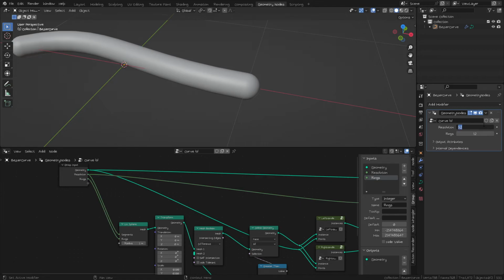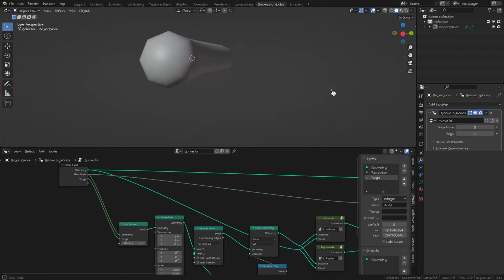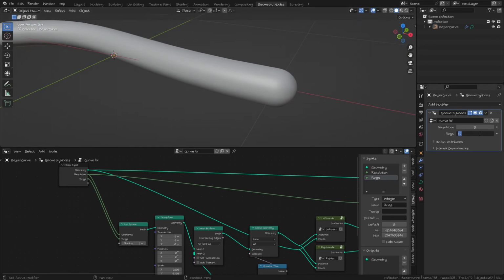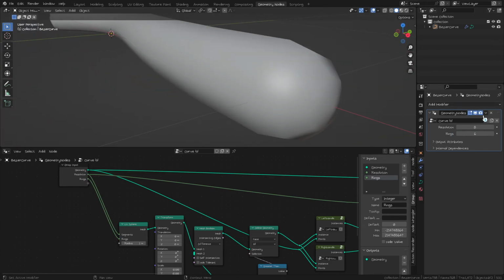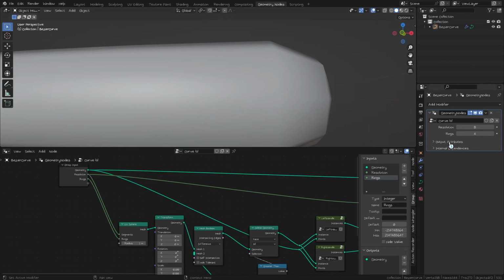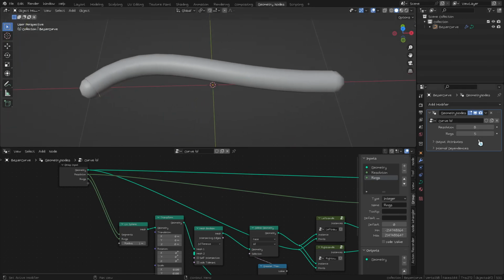Basically, we can set this to whatever resolution we want. If you want something lower poly, you can go set that to 8. You see it's an octagon. You can set the rings to 6. I recommend keeping the resolution at multiples of 8 and the rings at multiples of 6, because if you go to like 5, it doesn't connect properly. Same with the rings. If I set it to something like 4, oh no, that actually worked. If I set it to something like 5, then you can see that it doesn't fully connect properly just because of how it is with odd numbers.